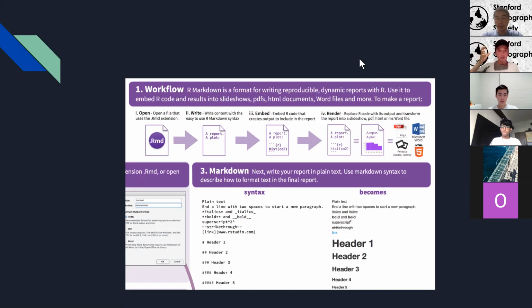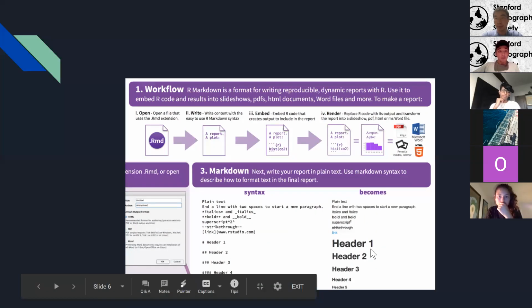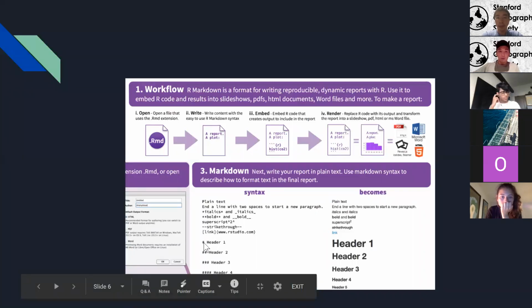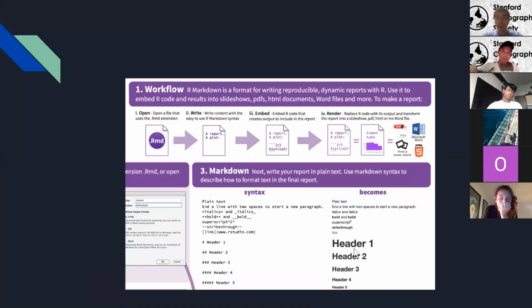If you ever have questions with these big packages, the RStudio company has made these really nice cheat sheets. There we go. They show you some of the syntax, which is super helpful. So here, this is what was in your homework. If I want to put plain text, when I knit my document, it still stays as plain text. But let's say I wanted a header. I put the 1 hashtag or the 1 pound, and then that's how it becomes bold. 2 makes it a little less bold. And this takes you through the entire R Markdown library.